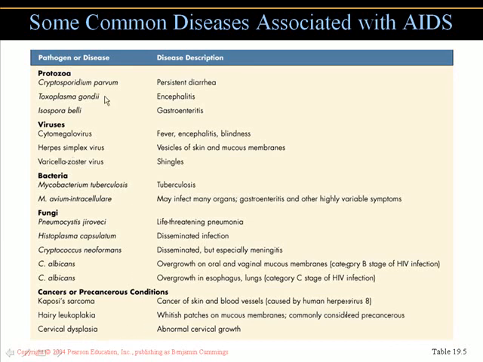Now, I'm not putting this table up for you to have to memorize each of these types of opportunistic events that can occur with HIV disease. However, you should be able to appreciate, as a clinician or healthcare provider, that when an individual comes into the clinic, gets diagnosed with persistent diarrhea, and cultures demonstrate a Cryptosporidium organism, a red light should go off that this person needs HIV testing.